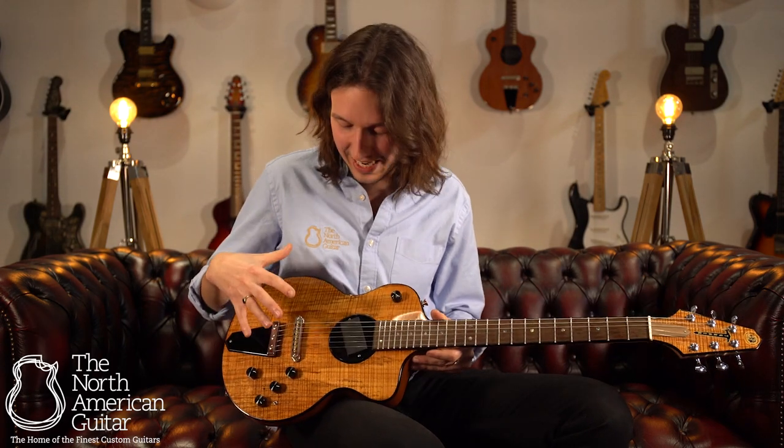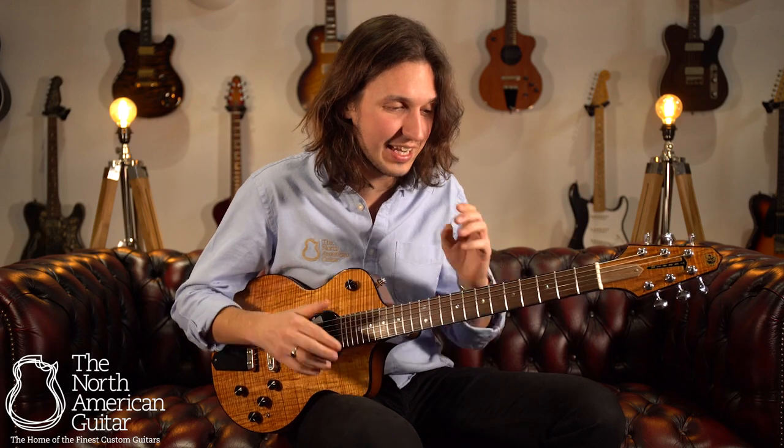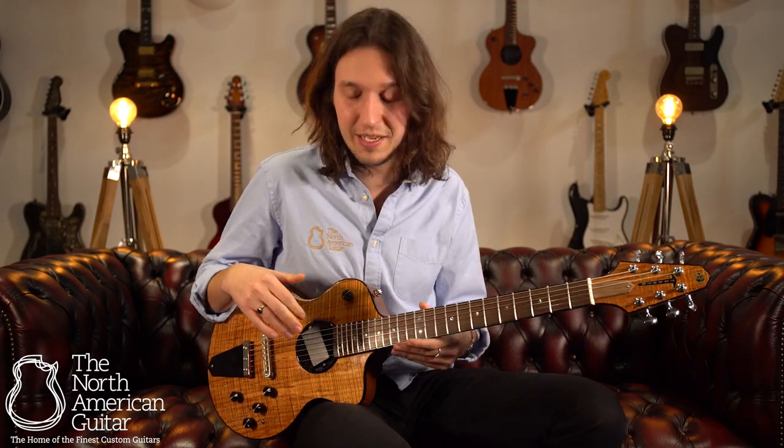The onboard electronics and controls really get you hands-on with sculpting your tone, with the pickup fully rotatable, the coil tap on that pickup, the D-tar preamp and the piezo. There really is a world of tone at your fingertips.